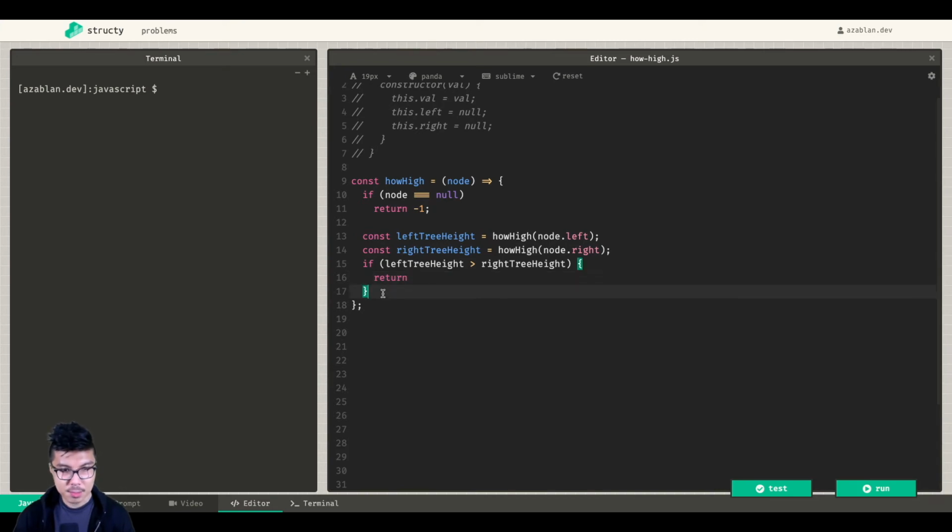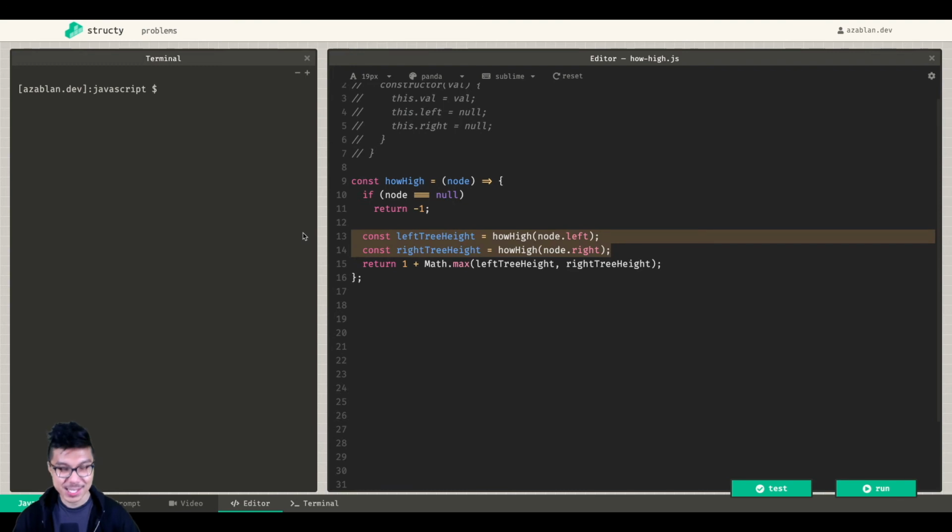My favorite way to implement this pattern, it's pretty clean, is to just use Math.max. So I can say Math.max between two values. So give me the maximum among my left tree height and my right tree height. And I can store that in a variable if I wanted to, but really I just want to take that max value between the left and right and return 1 plus that maximum. So remember, if I'm the parent and these are my children, there is one edge that separates a parent from its child, or either child.